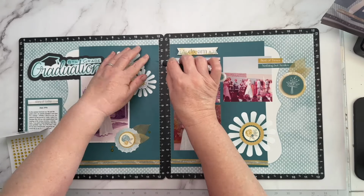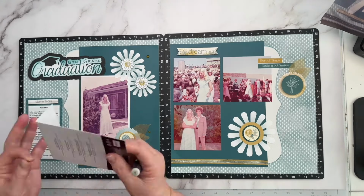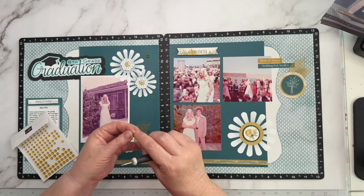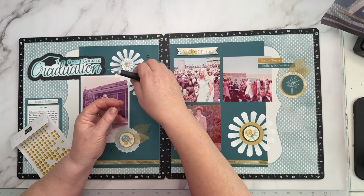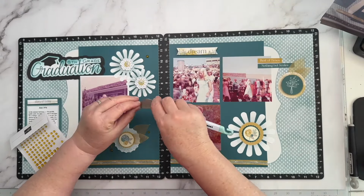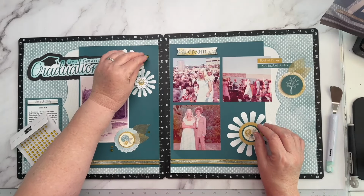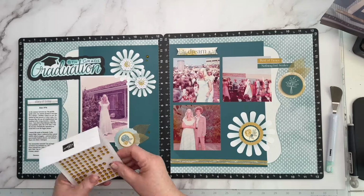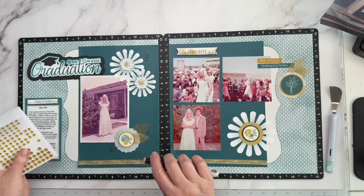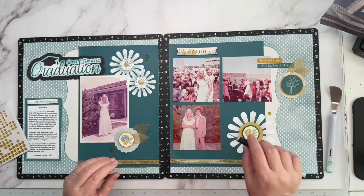Let's put some of these up here. This particular sheet of gems, I like to call them, are gold textured adhesive back dots. And I think they go really well with the wheat color in this workshop. I'm having a problem hanging on to these tiny ones today. Let's see if I can just do this with my fingers. There we go. But I think they go really well with this wheat color that we have going on in this workshop. Let's bring some interest up in here.